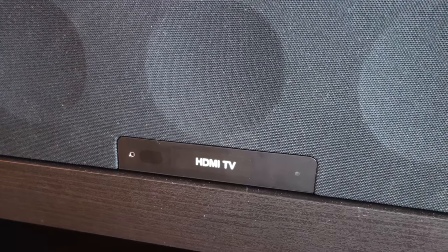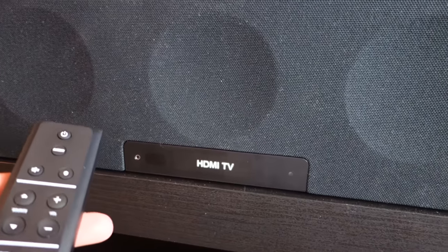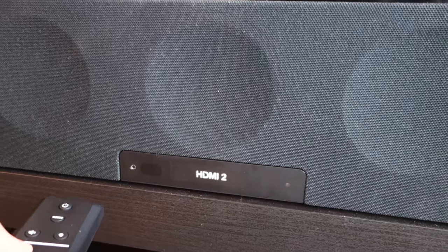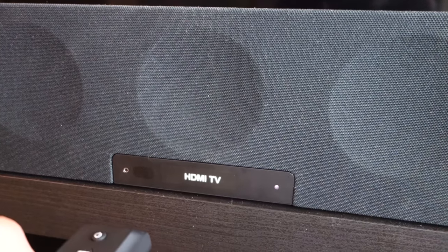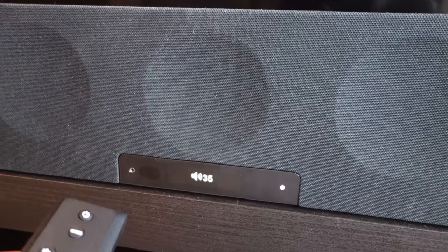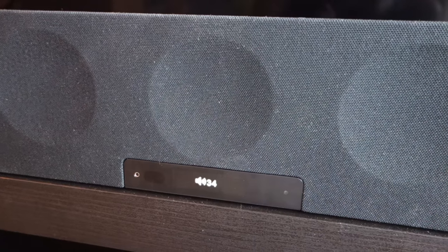And before moving on to connectivity, I do want to mention the OLED display, which is found at the front. I do find it quite useful. As you'll be able to see as I switch through the different sources, it gives me an indication of what's showing. This also indicates if you mute it or you adjust the volume. So the little OLED display is very useful. It's at the front, and again, it can be dimmed via the app.